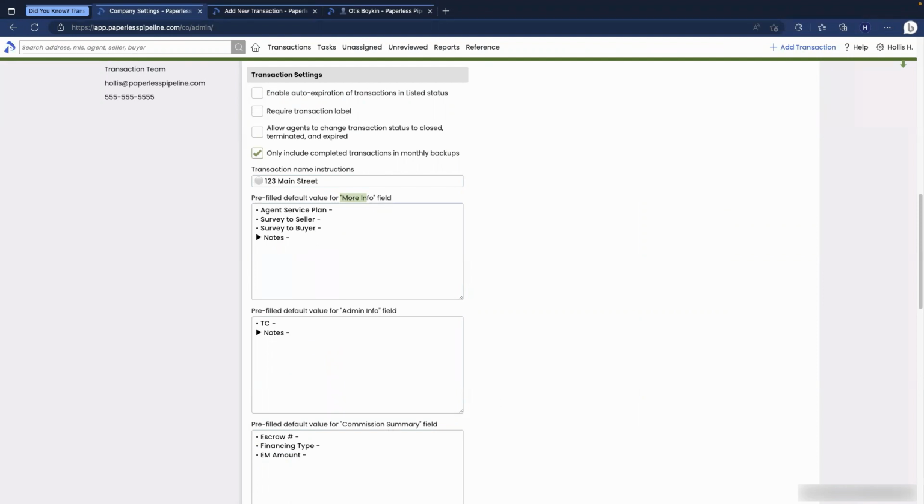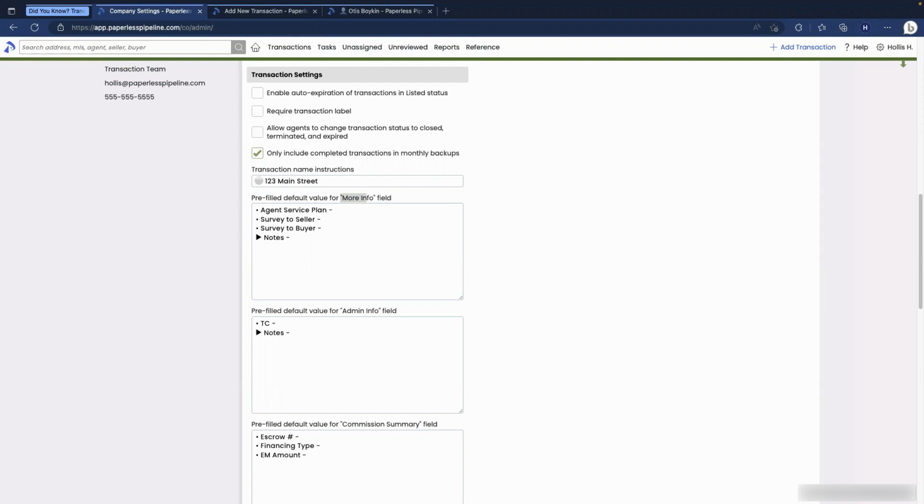Now, while we're chatting about transaction fields, a quick sneak peek, I'm delighted to share that in a future Pipeline release, we're planning to add the ability to both create a certain number of new custom fields, as well as the ability to rename a few of the existing fields. So that will give you even more control over the custom information you collect for transactions. Stay tuned for that. Exciting.